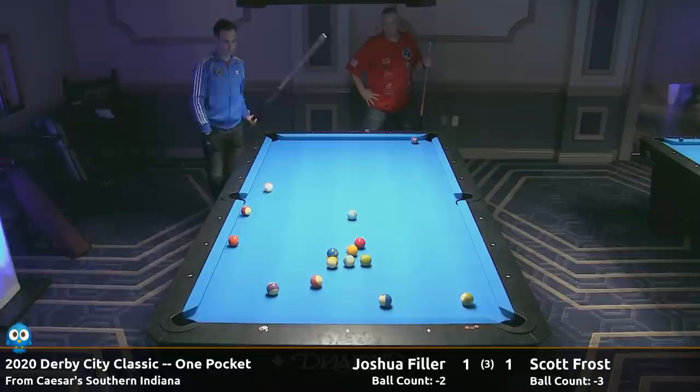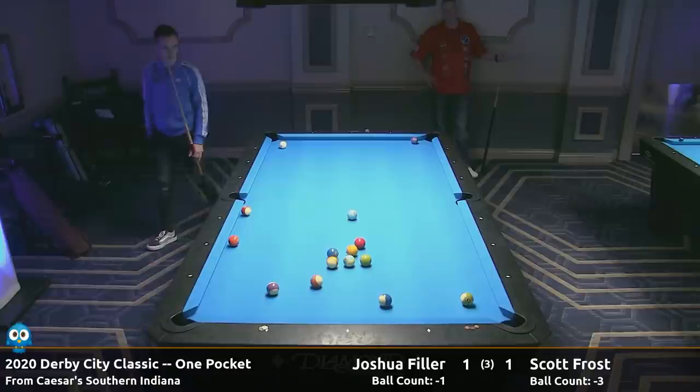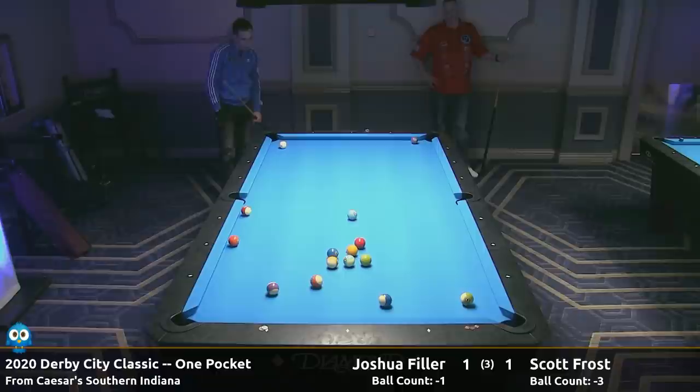So they're going to cut this 12 ball. Don't think he's going to shoot this combination. Maybe. He's looking at that 14 ball near Scott's pocket. Touchy little shot right here to remove it and come up the table. He played it soft to try and kiss it like that.